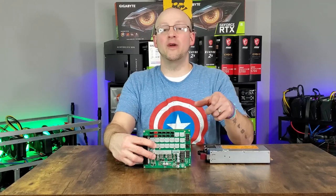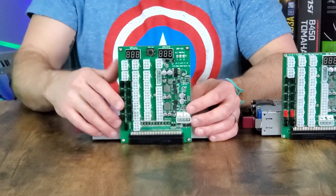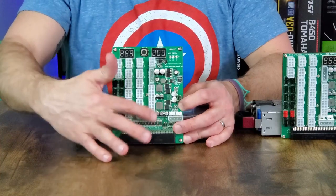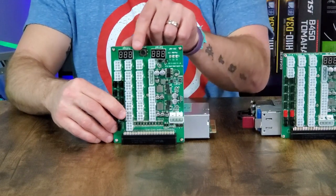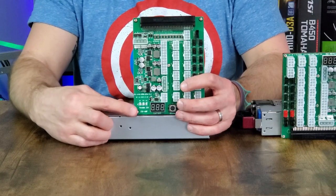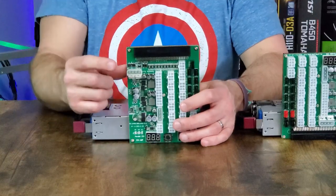So let's hop over and discuss some of the quick features. The ZSX Amp breakout board features 16 PCIe 6-pin connectors, an integrated 24-pin to 24-pin and a 4x4 CPU pin Pico adapter, an integrated DC amp power display, an integrated voltage display, an integrated fan hub, and onboard LED power-in, power-out, and motherboard power display indicators.